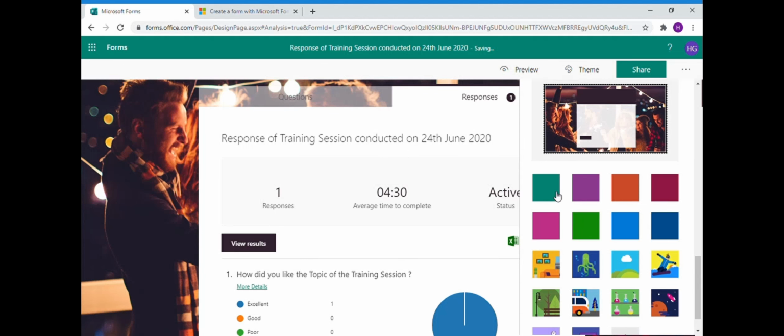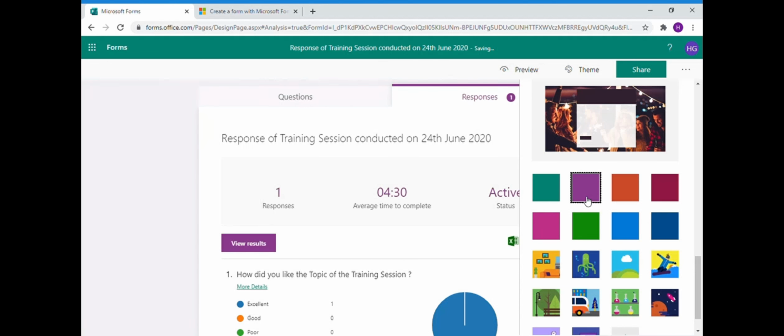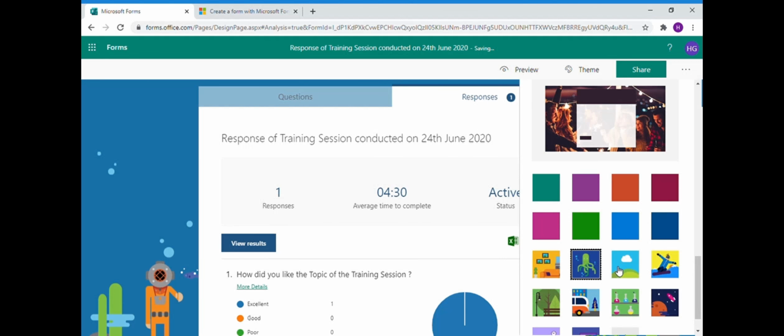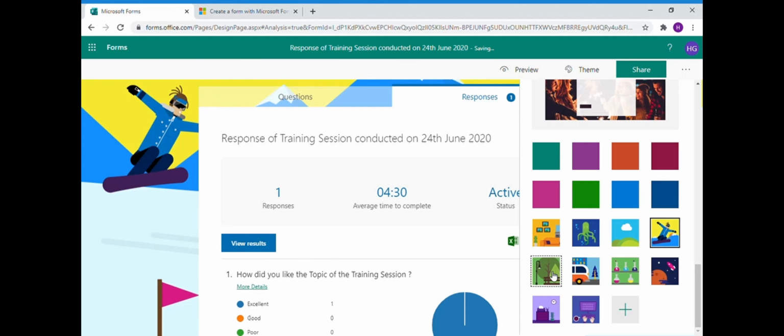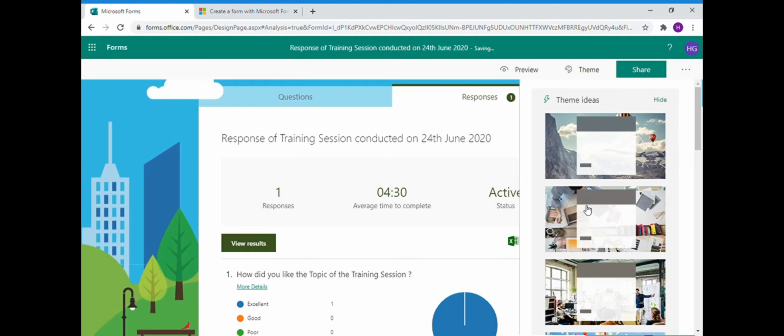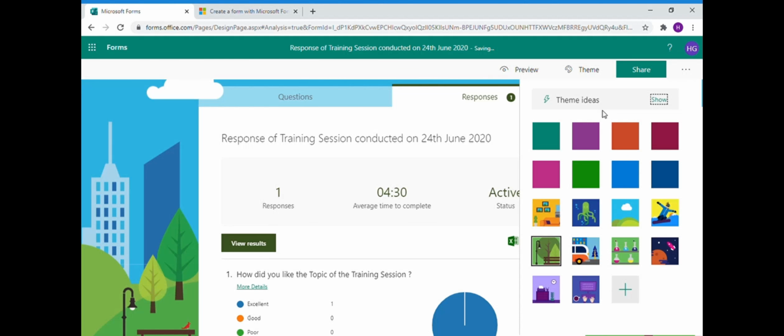There are some blank, plain backgrounds. Pretty cool stuff for the background. This is just for making your form a bit attractive. I personally prefer a simple one.